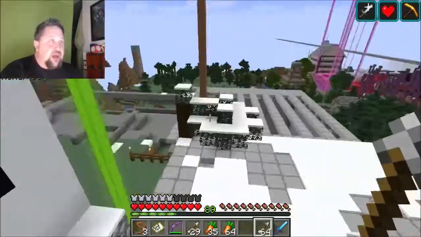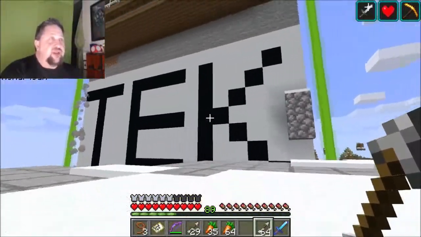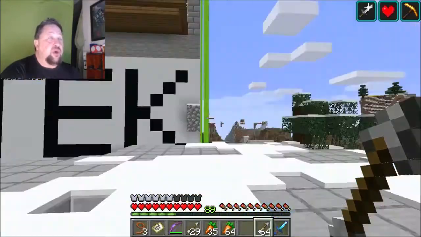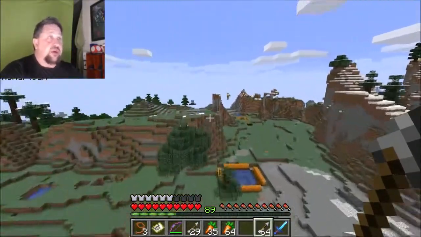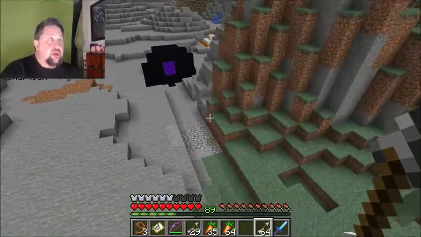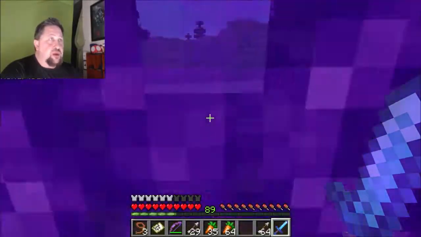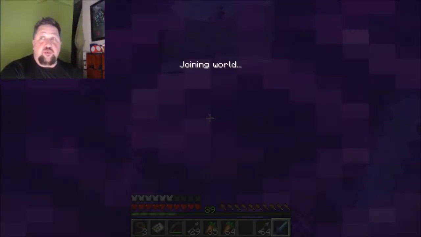And this is my current residence. It's the Tech Tower. You can tell because it's got the green beams around it. It says my name on the front there. It's still a work in progress, but that's not what I came here to show you. So I'm going to go over here. We're going to go to the blacked out portal over here. We're going to go to the other side, to the Nether portal.